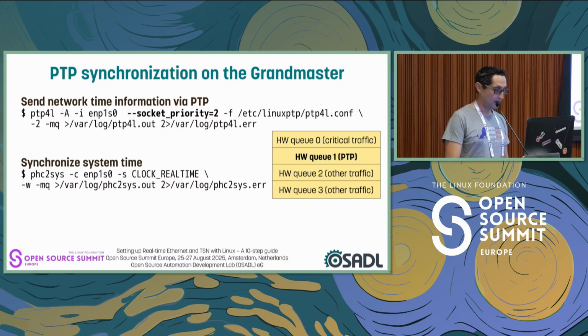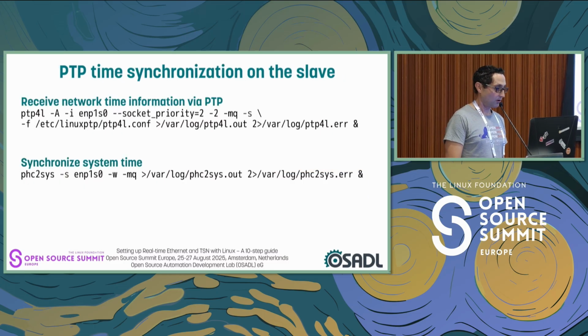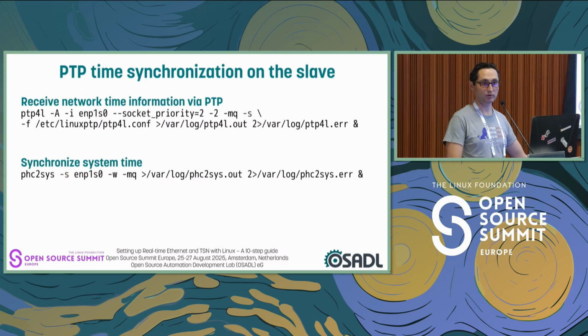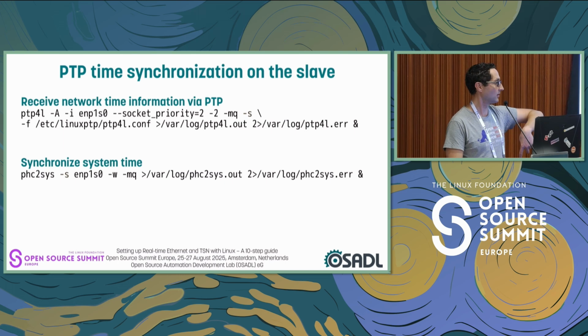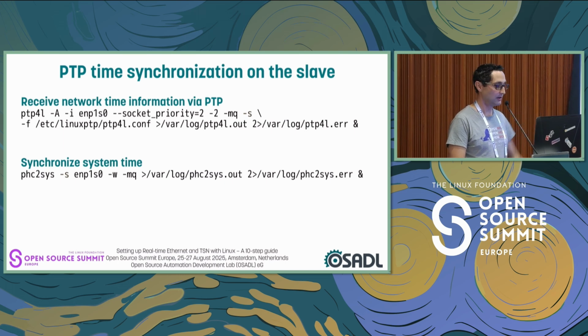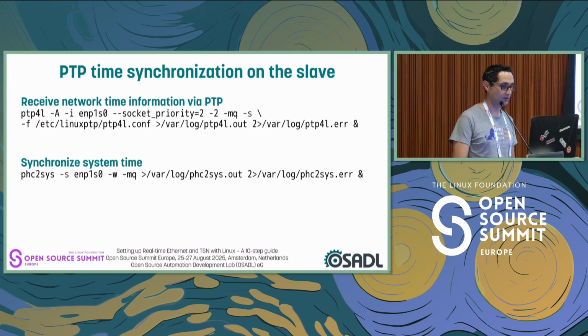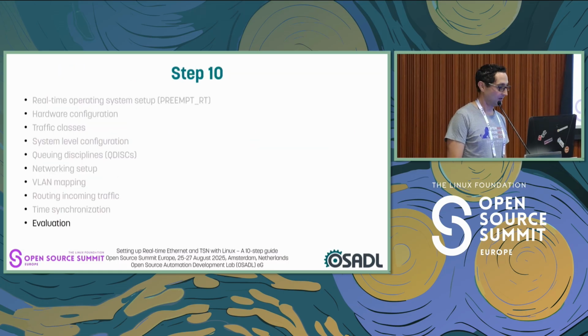Because we have defined a mapping for that before. Every participant on the network, all the clients, do pretty much the same: they would get the time from the network with ptp4l and then set their local clock accordingly. At the end of the day, this is pretty much what you need to do. You can have as many participants as you want. If there's more than one master, they could even agree on who's the most accurate one and so on. I think PTP is also pretty well documented. So this is the time synchronization part.